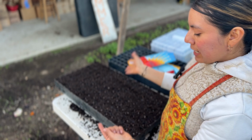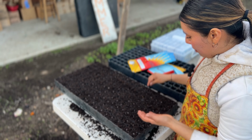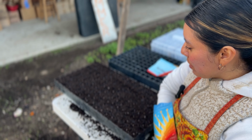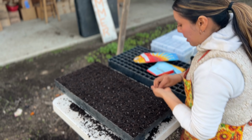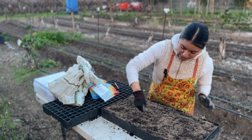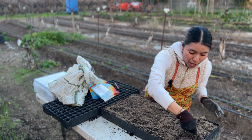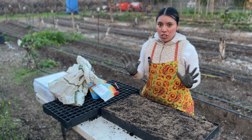I start them here and then I transplant them into the ground. But for that, I also organize myself here at the farm so that I have pretty much a picture of where I'm going to plant all of these plants that I'm gonna have in the future in coming months. So make sure that you have the trays and space for everything that you're gonna grow. So we've gone through a lot of information, from making a list, getting organized, categorizing your crops, then also the materials, the spacing requirements. Now we have to touch on sunlight.